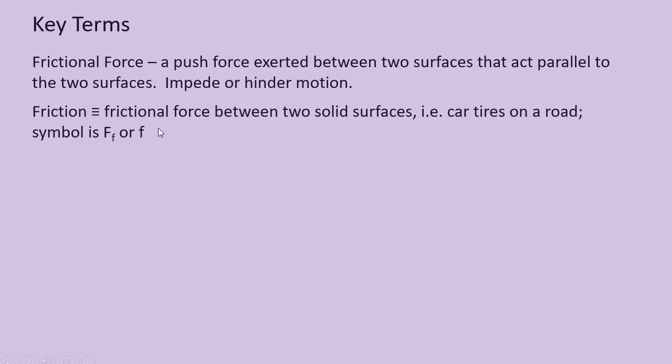We typically will use the term friction if it's impeding the motion, and we often will use the word traction if it's aiding the motion. For instance, when you're accelerating in your car, this friction force between the tires and the road is what we would call traction, and when we're braking, trying to slow down, we would call it friction. But again, it technically is friction. Just wanted to make you aware that sometimes we loosely give it a different name, friction or traction, depending on whether it's impeding or aiding the motion.